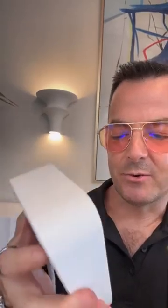So I want to show you a device that I will be putting in my stories in the next couple of days. This is the Connect QT. This is the latest and greatest home blood pressure monitoring device. It measures your brachial blood pressure with an inflatable cuff around your bicep. But the device also measures your central aortic blood pressure, and that's the blood pressure that your brain, heart, kidneys all sense. It gives other metrics of arterial stiffness. So it's basically a shrunk down version of some of the gear that we use in our office. It's going to be the best way for people to monitor their blood pressure at home going forward. So I'll be talking about that in my stories over the next few days.